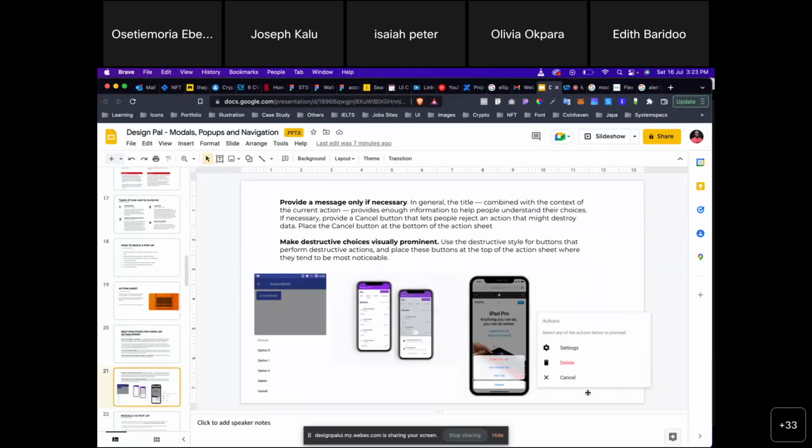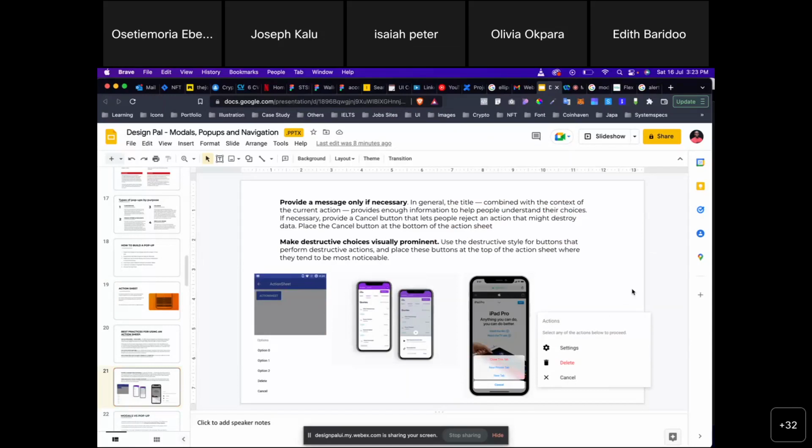A pop-up will come up that will tell you, do you want to delete an item, delete or cancel? These are different functions from an action menu that tells you settings, delete, and cancel. I know my mind is telling me you still do not understand.